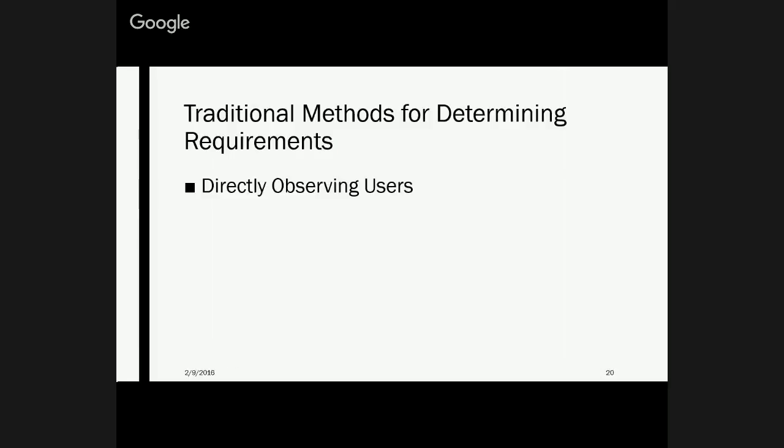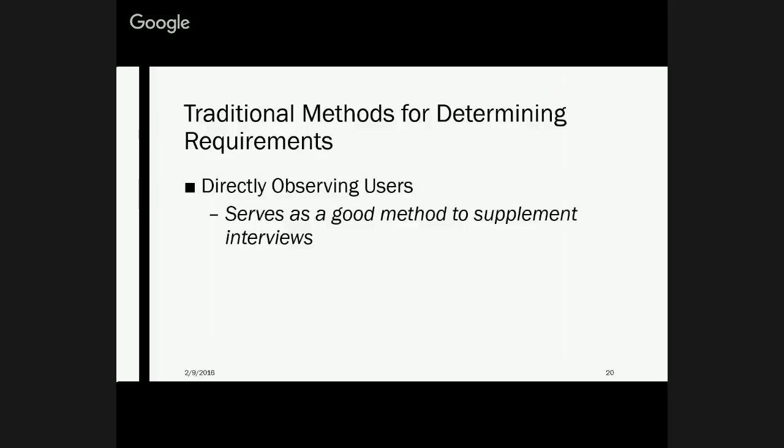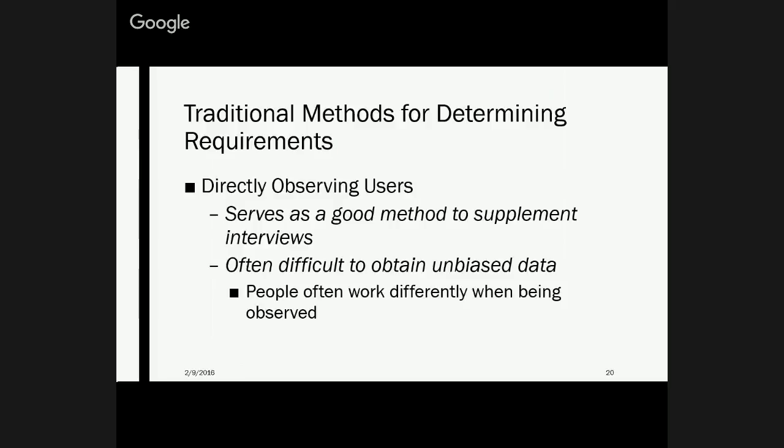So a couple more of these traditional methods, observing users. This is a good supplement to interviews. If a person says something in an interview, if you can observe them doing their job and back that up, that's pretty useful. But like we already discussed, that unbiased data is super hard to get. People behave much differently when you're watching.